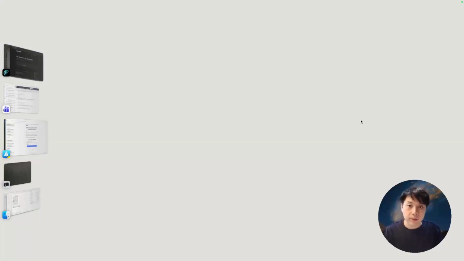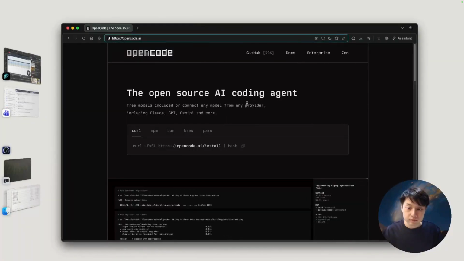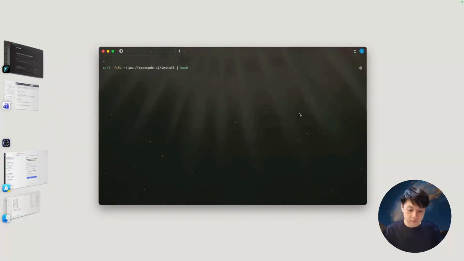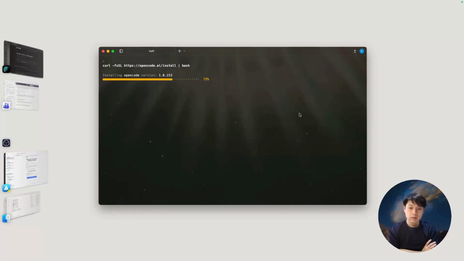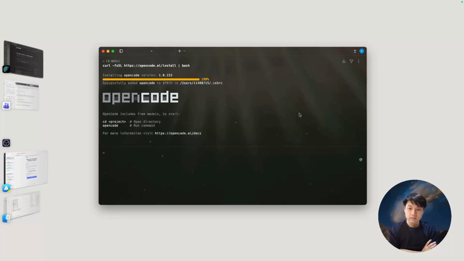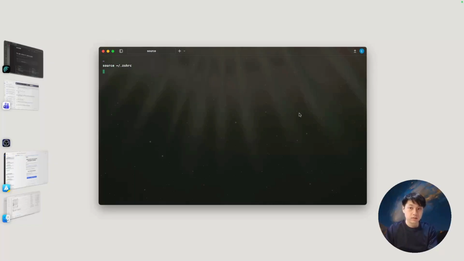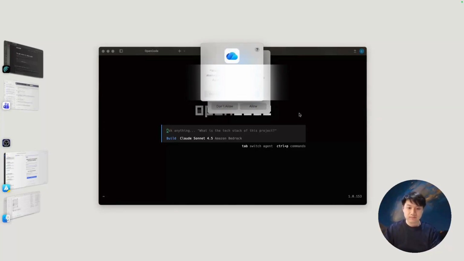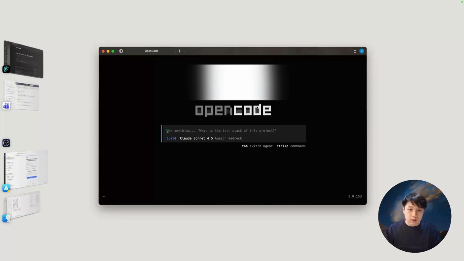Let's see how to install opencode. So here you can use code commands. Let's copy it, come back. Then we're gonna run this. Okay, it's installing. It's done. Is it? Let's reset one time. Okay, we are running it again. Okay, we finally have it. So it's asking for accesses.